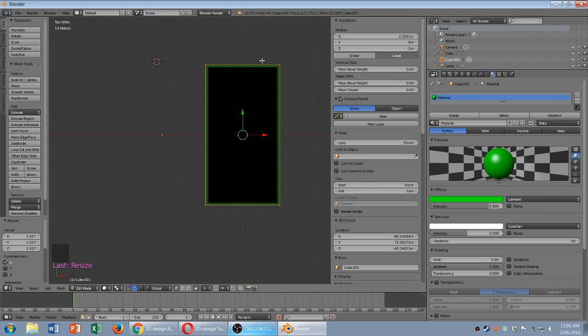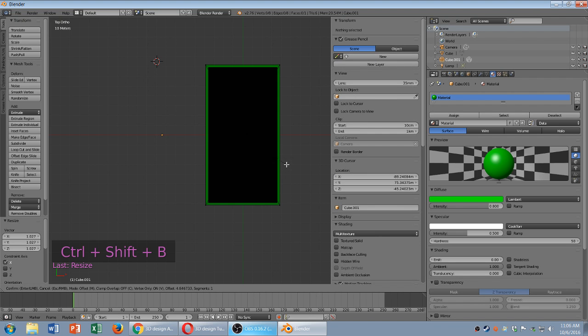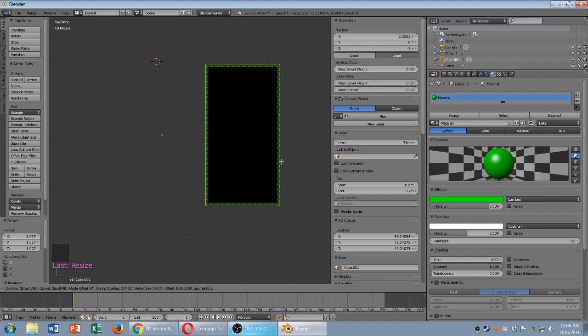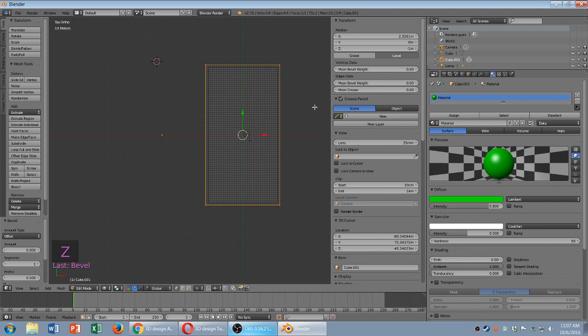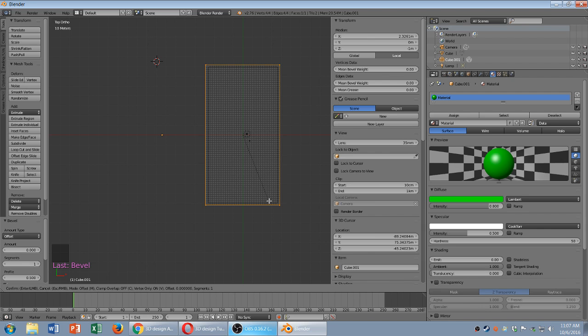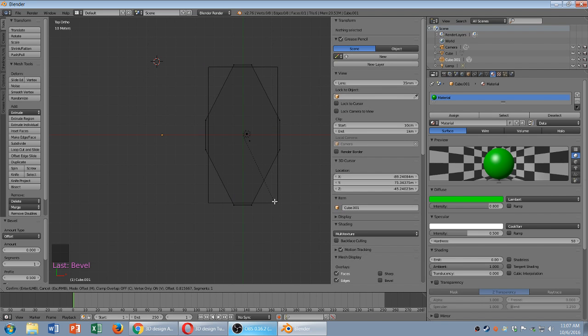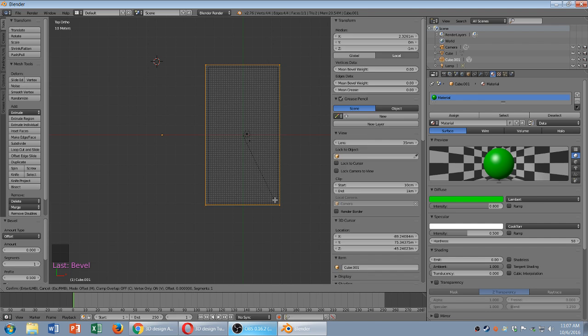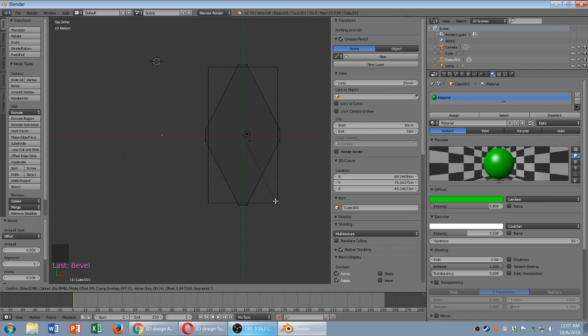And what I want to do is round the corners here. So you can do that by, in edit mode, holding Control Shift and pressing B as in boy. And this will allow you to bevel the edges. And now that I look at it, I can't really see it, so I'm going to switch to wireframe mode by pushing Z. And again, I'm going to hold Control Shift B. And this is a very sensitive tool. You have to really play with it to get a hang of it. But when you move the mouse along the corner here, you can see it starts to bring the corners in.